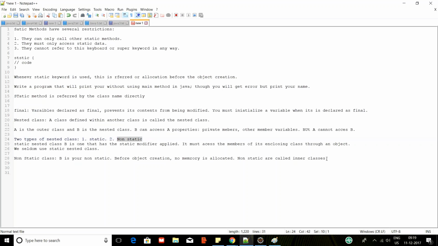Remember, an inner class is a nested class, but a nested class may not be an inner class. So a nested class is the superset that has static and non-static, and only the non-static part is called an inner class.